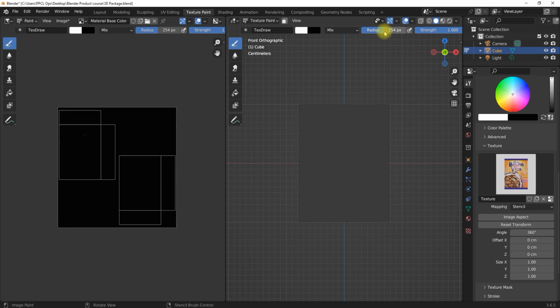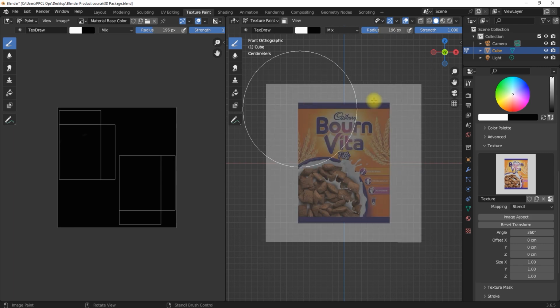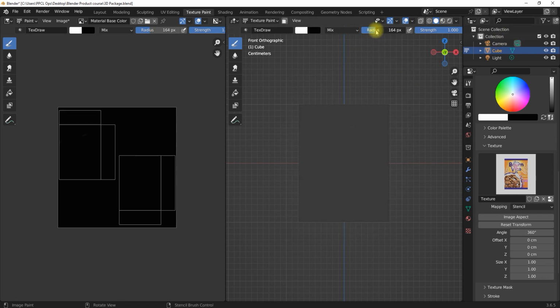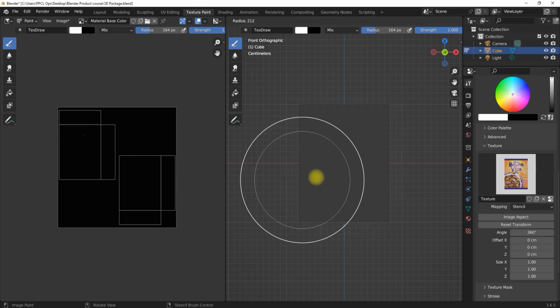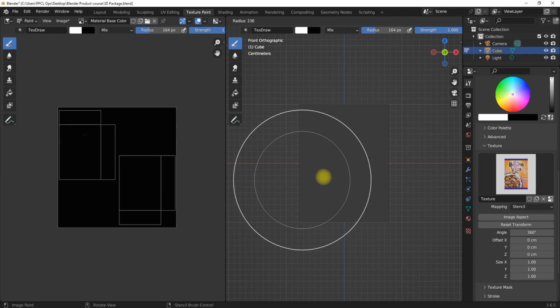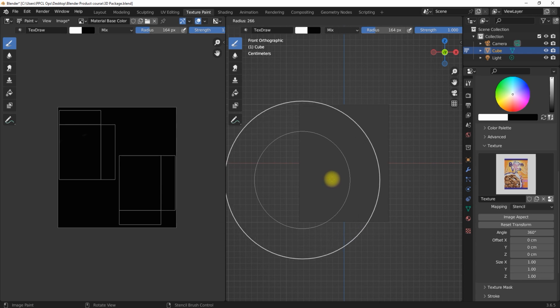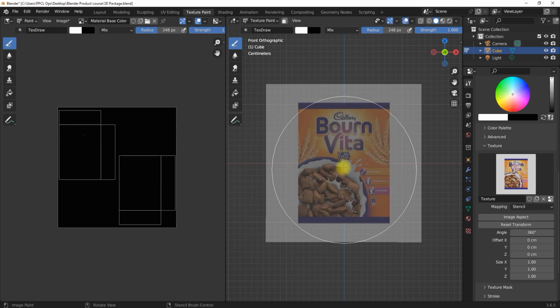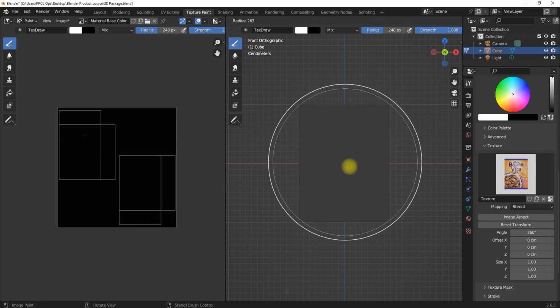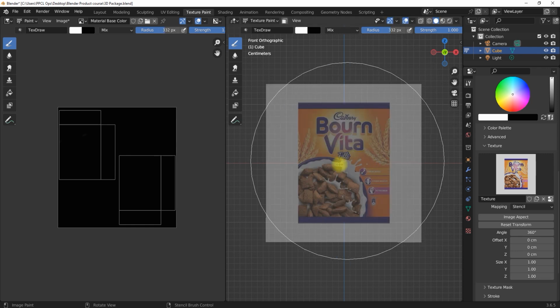So we want your brush to be really large, larger than the shape that you want to paint over. So you can either use this to increase the brush, or you can use your F key to increase the brush. So once I hit my F, then I can move my mouse to increase the brush. So I want to increase the brush to the point where it fills up the whole shape and the stencil. So I want to paint. So I hit F, make sure it fills this up, and now I'm sure if I just click once, that will work.